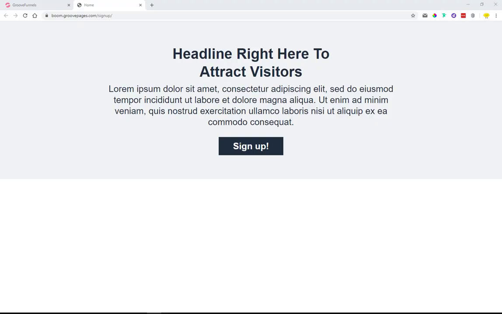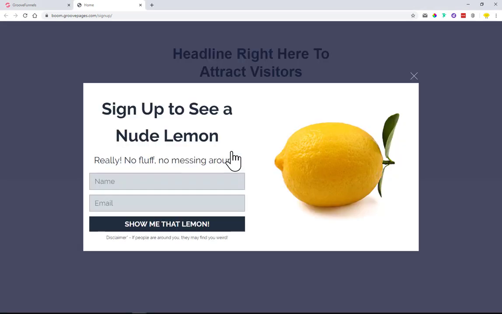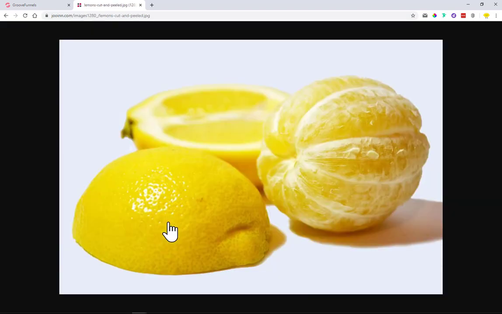Hello there, I just wanted to quickly show you in this video how you can create a page that has a button. If somebody clicks this button, there will be a pop-up that shows up. On the pop-up there is a registration form, or basically an email collection form. If somebody puts their details in, they click a button, they're subscribed to your list, and then you can send them on to another destination that you want them to go to.